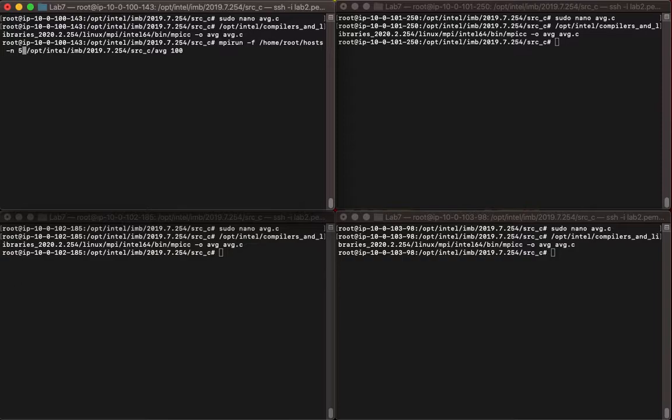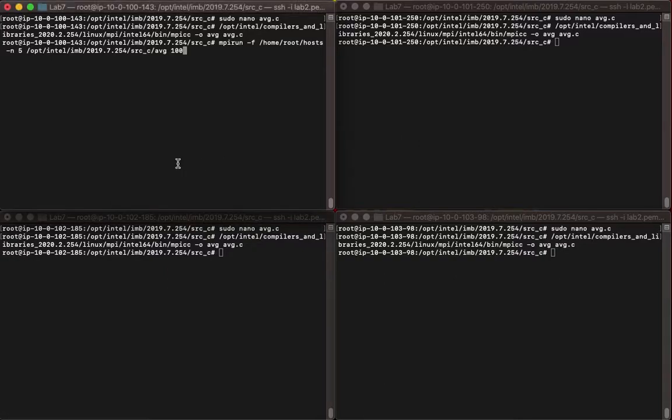And let's keep it 5. So we are using 5 processes and 100 per process, so we have 500 numbers. We need to compute the average of 500 numbers. That's what we are supposed to compute, right?